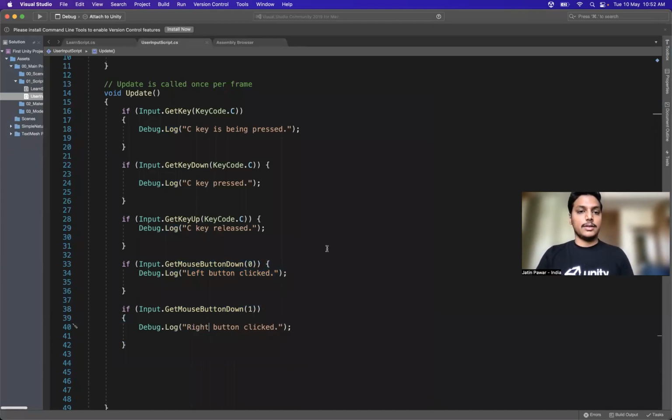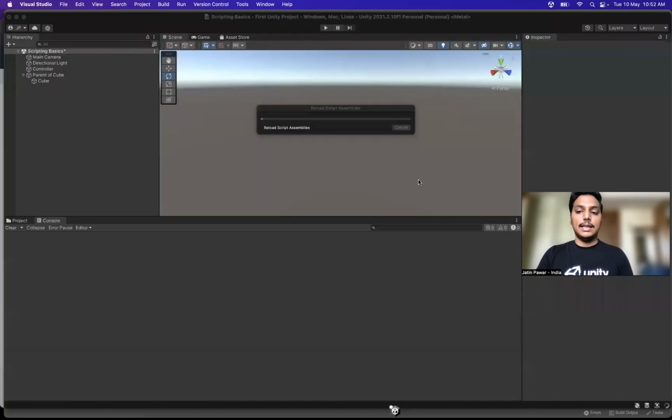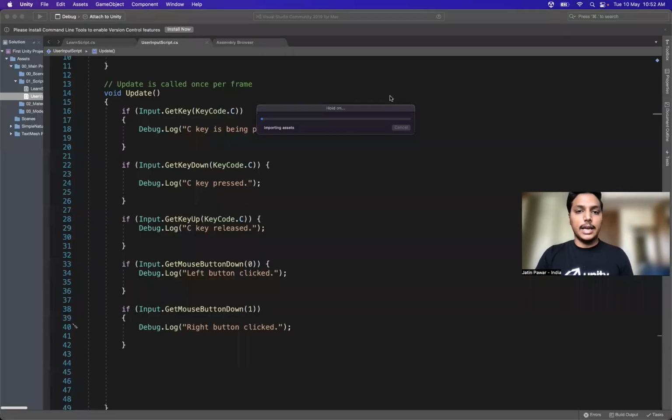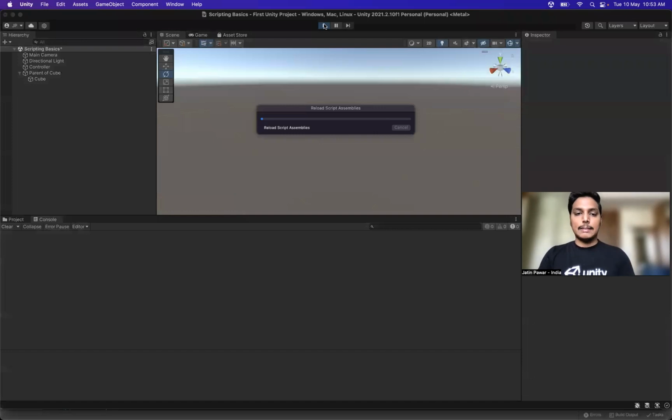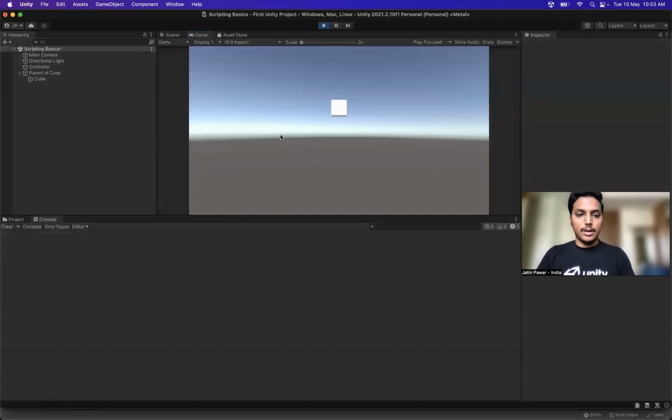Okay, this is good. Let's again see things in action. Let's hit the play button and see what happens. First of all, I just clicked here with 1 finger. Left button clicked. Left button clicked.